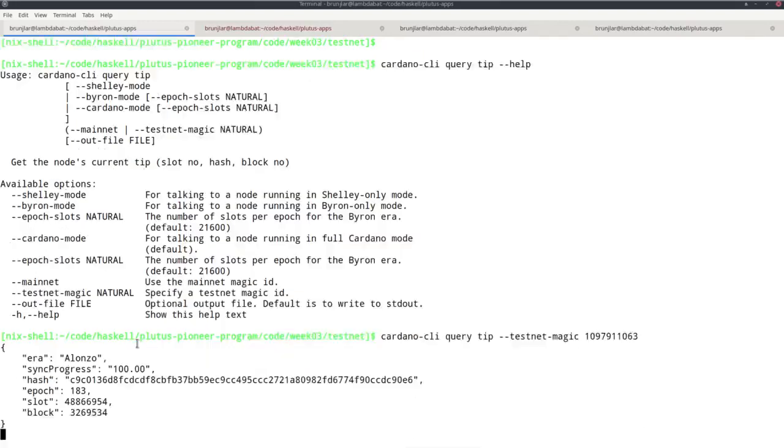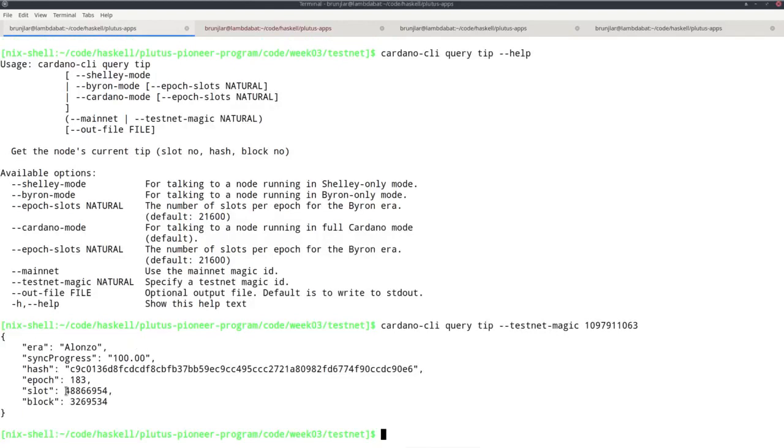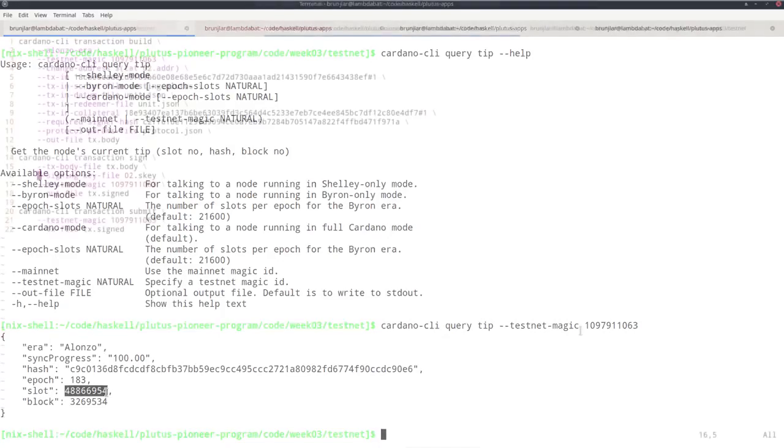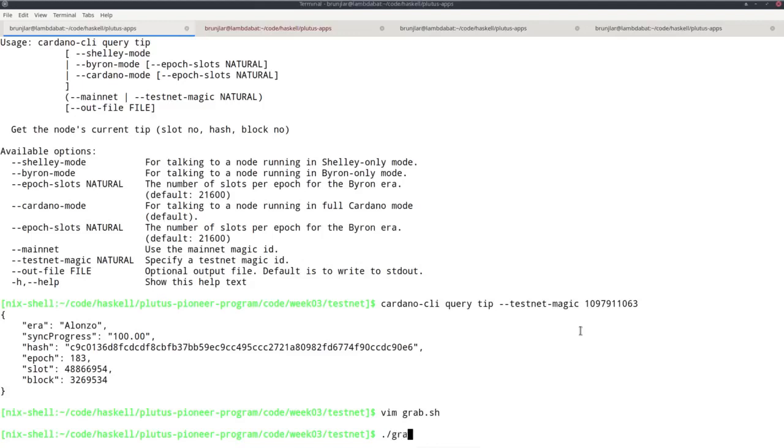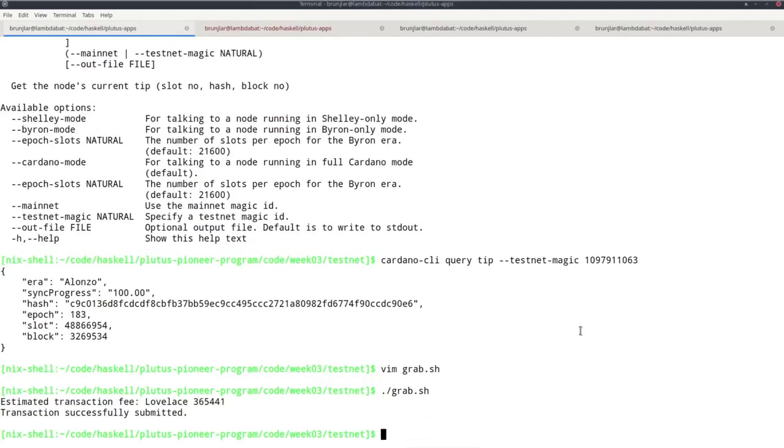So let's try this. Okay, so right now, while I'm recording this, this is the current slot. So let's add this here in the grab. So invalid before, and that slot I looked up. Let's try once more. And now it was successfully submitted.